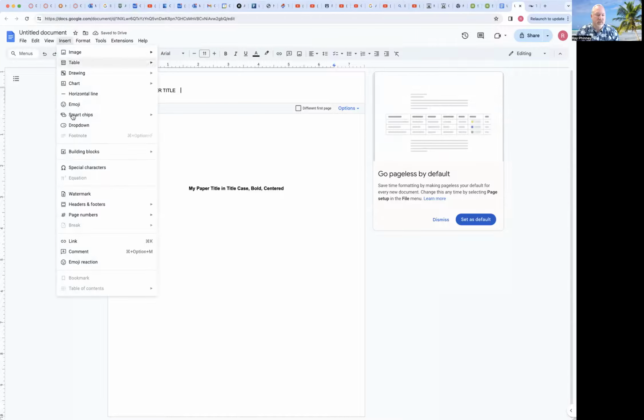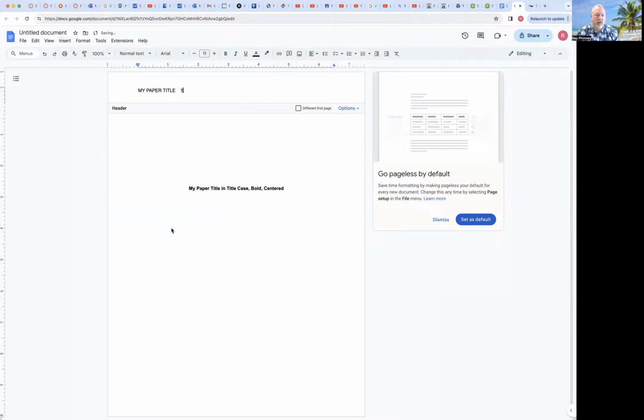Then I'm going to go to Insert, Page Numbers, and see here there's an option that has page 1 and page 2 have a number on them, an option that only has the title page doesn't have a page number, and it starts on one later. We want the one where every page has a page number, even the title page. That's how APA works. So we put that in here, but it needs to be right justified, whereas the running head needs to be left justified.